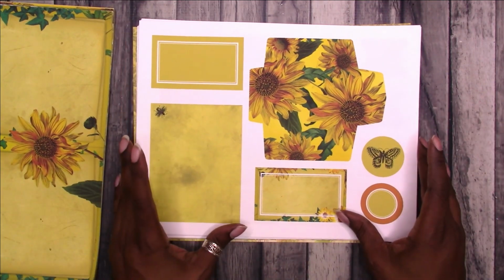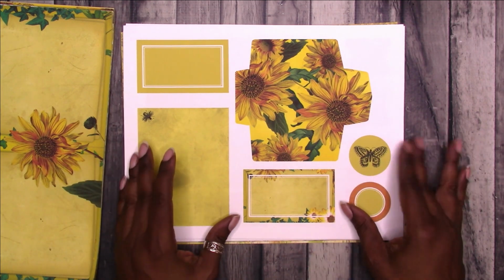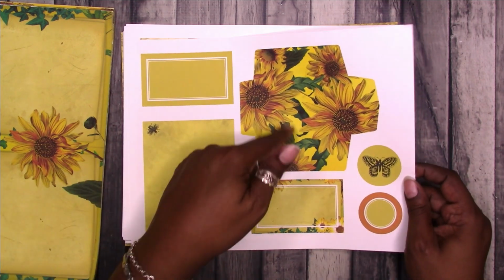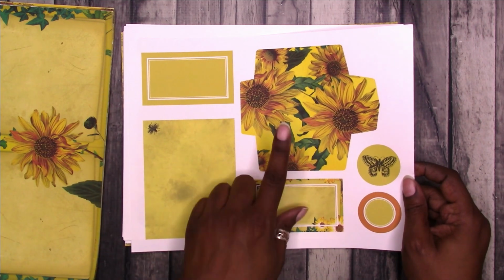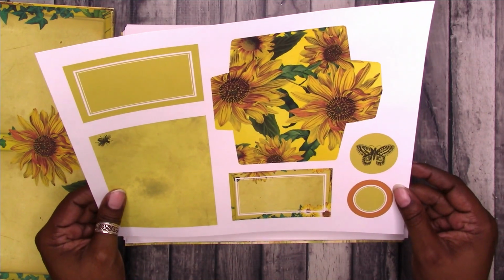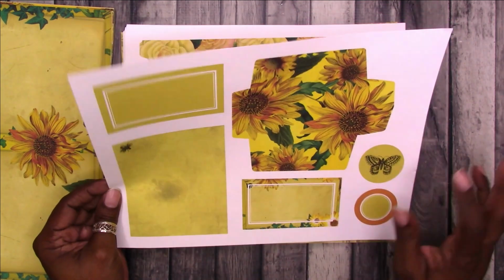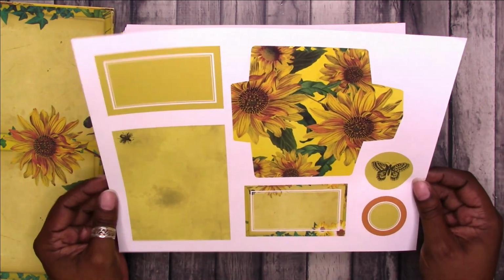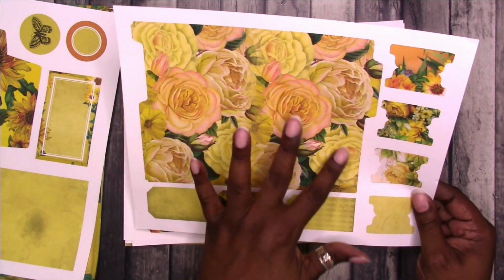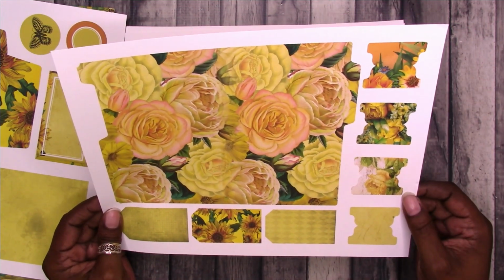Okay, so now we're moving into the ephemera, deco, accessories, things like that. So this page has a coin envelope, and these are the inserts for the envelope. I also have two circle pieces here that can be used as a seal or some type of closure for the envelope as well. So this one is a folder with small tags. We have some tabs here on the side.